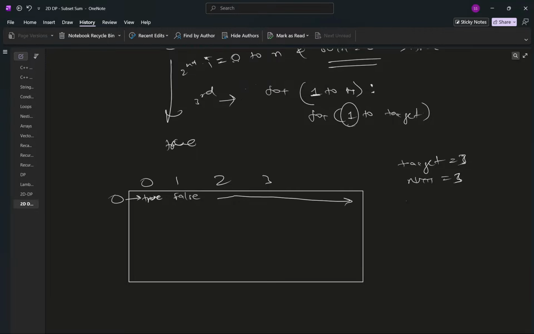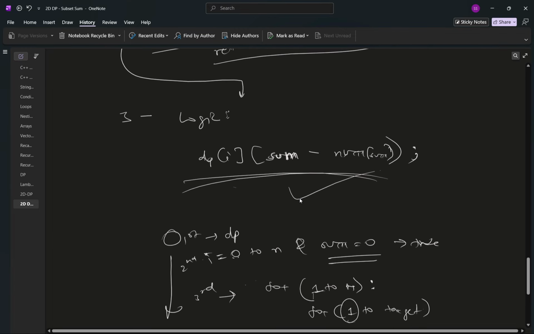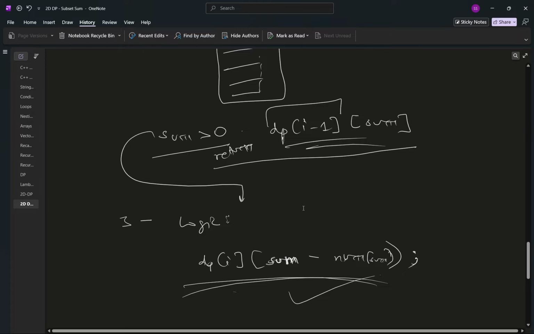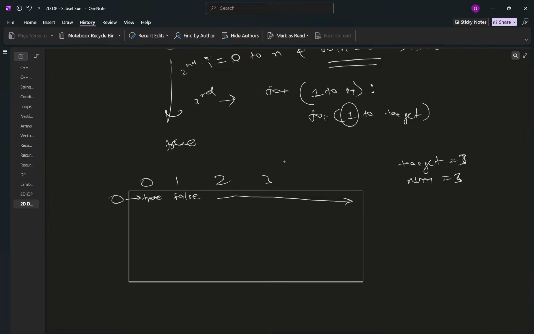Basically, we need everything from 0 to n, but we are doing it from 1 to n because we have to take DP[i-1], which will automatically move it from 0 to n minus 1.